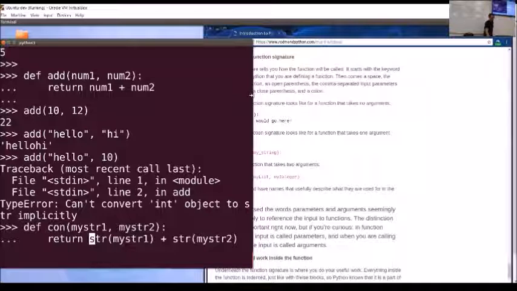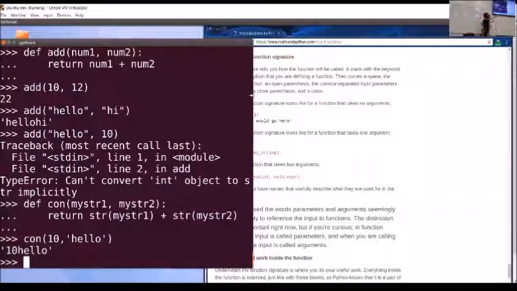So we're keeping the return because we still want to return what we're getting. So I'm going to go ahead and enter twice. And now if I use this new con function, which is short for concatenate, this is my bad naming convention because con is kind of ambiguous. But let's say I wanted to concatenate 10 and hello. Now normally when I was trying to just do 10 plus hello, this would break. But because we've actually said inside the function, use str, let's make sure it's a string, and turn that into a string before we run the plus.